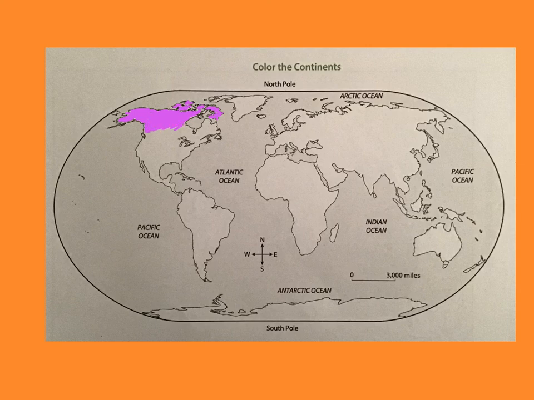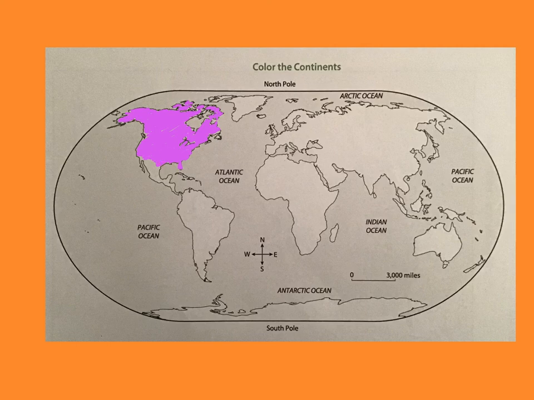All right, so we're in Canada right now coloring our continent of North America purple. Now, we're going to keep going down or south. And as we go south, we actually start to enter our country. What's the name of our country? Right, it's the United States of America. So now we're coloring the United States of America. Here's Michigan. It looks like a glove. And here's Florida, where Walt Disney World is located. We colored North Carolina, which is above Florida.